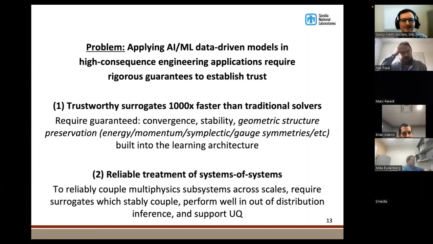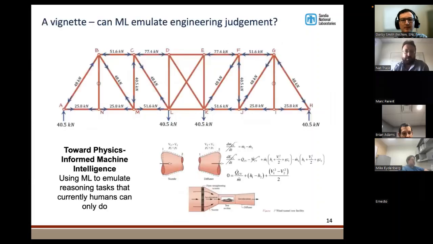There's all sorts of stuff that's popular right now, like physics and machine learning and so on, that try to get 1000x speed ups, but they don't have these guarantees. So at a place like Sandia, we can't design a high consequence system without the sort of guarantees that we've become accustomed to. So hopefully I've made that point.